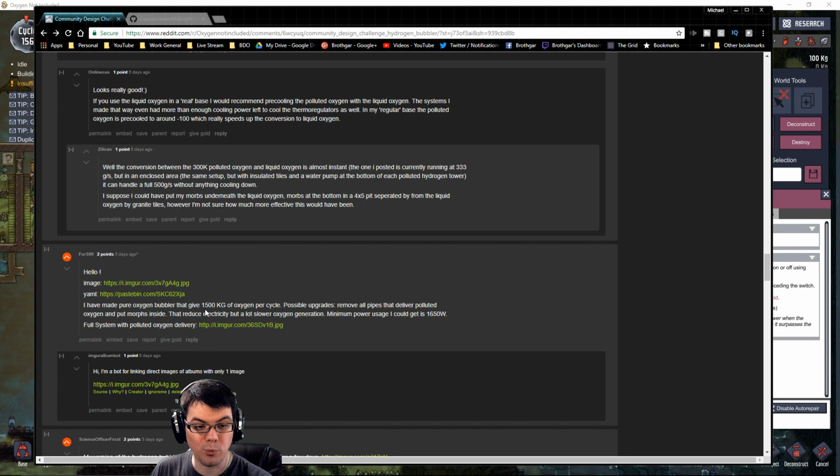But if we could see here, as far as 1,500 kilograms of oxygen per cycle, that is a humongous amount. However, the minimum power usage that you can get is right around 1,650 watts, which is actually very efficient when you start to think about how many watts per kilogram. Those are much closer to 1-to-1 right there. So if those are the numbers that he's getting, then that is a highly efficient system. However, it's also a very big system, so you've got to have a lot of duplicants that you're trying to support with this method, or a lot of oxygen that you need to purify. I mean, that's massive. But then again, in my super duper duplicant base, I use humongous amounts of oxygen because I have 50 duplicants.